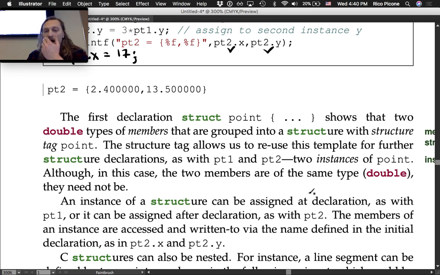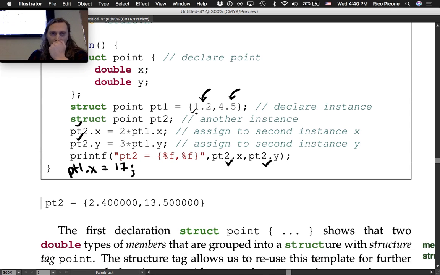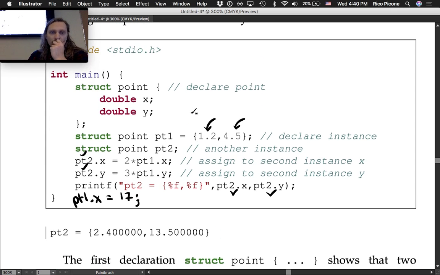Oh, also, I made both of the two members doubles, but they needn't have been doubles. One could have been an int, or one could have been a char. It doesn't matter. You can have different types grouped together in a struct, similar to MATLAB, where you could use different data types in a struct. But when we declare the type as double and then write something like an s for 1.2, it will just give us an error, right? Yeah, it'll probably give you a compile error.